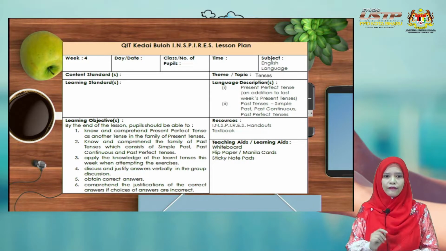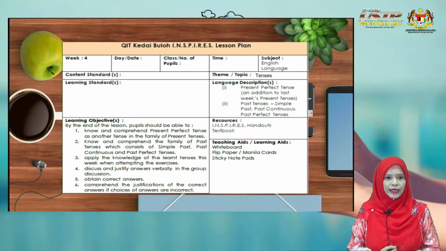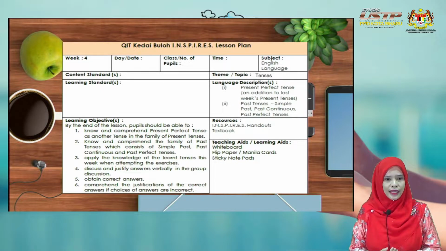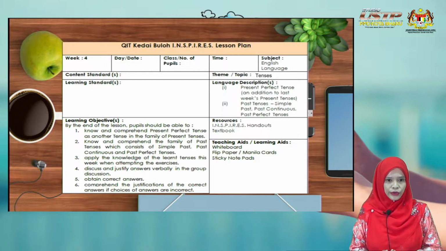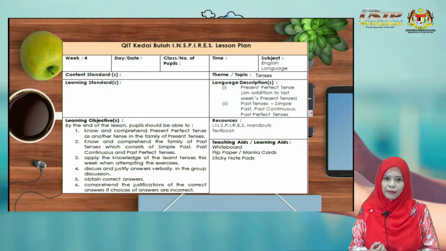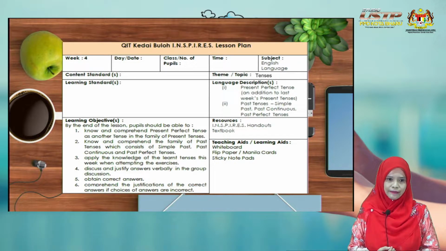By the end of the lesson, pupils should be able to know and comprehend present perfect tense as another tense in the family of present tenses. Know and comprehend the family of past tenses, which consists of simple past, past continuous, and past perfect tenses.